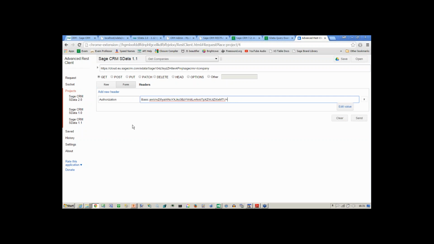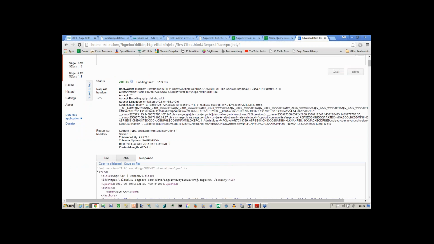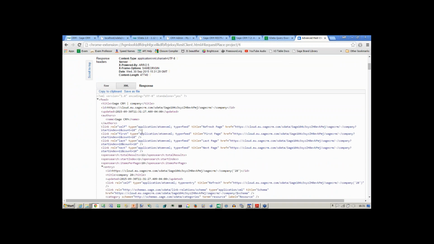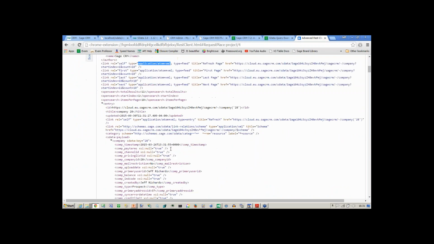Just by the way, if you are passing in usernames and passwords, one of the things that you should do is, as you can see here, make sure your instance of CRM is working with HTTPS. Okay, so if I choose to send there, we can see that goes off. That's getting this URL, comes back with a nice 200 message indicating that everything has worked very nicely, and we can see that it's coming back in the form of Atom XML within the feed that is returned.